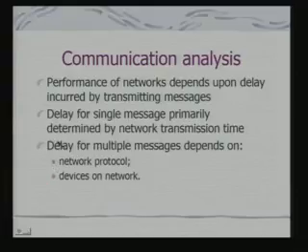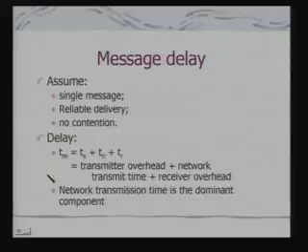And the delay for a single message is primarily determined by the network transmission time. Now, if we look at a single message, with reliable delivery and no contention, then the delay can be calculated by this formula. This is the transmitter time, this is the network transmit time and the receiver overhead. And typically the network transmission time dominates the other two factors. So, for any design, if you have an estimate of these factors, that would enable you to take decisions.